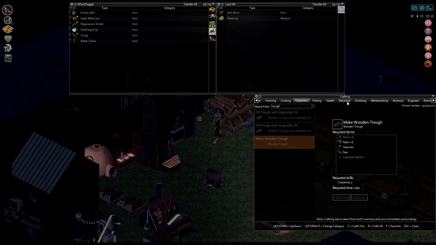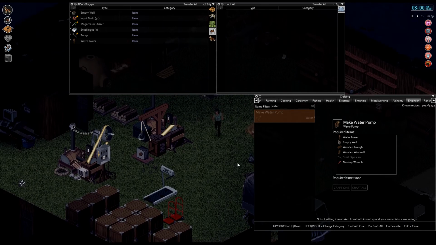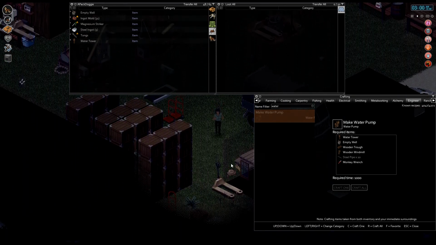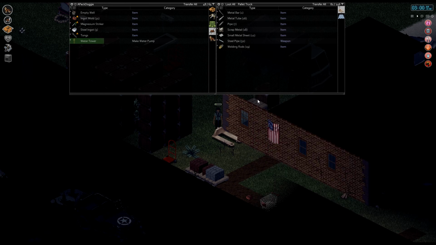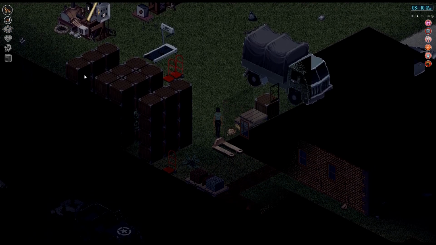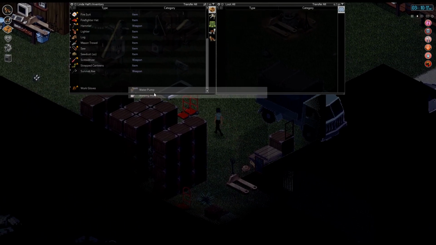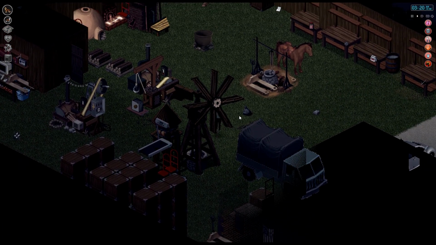All right, I think we're there. We just need 10 steel pipe, and we know we have that. That means we've got a water pump, which is basically unlimited fresh water forever. There's no limit to what the water pump can't pump. And there she is in all her glory. Watch how gigantic this is. I'm just gonna throw it right in the middle so you guys can think I'm crazy. There it is.